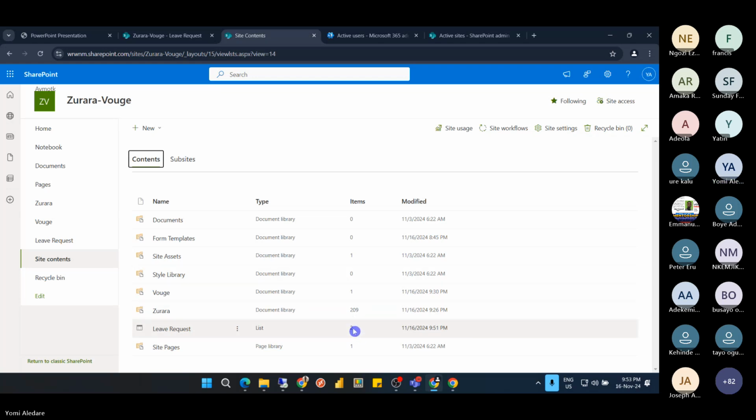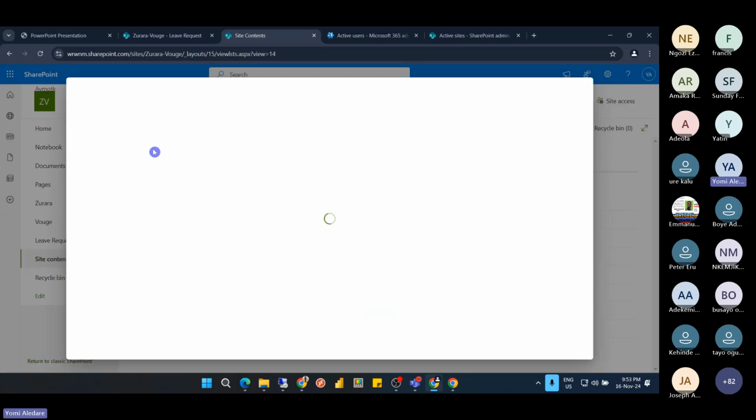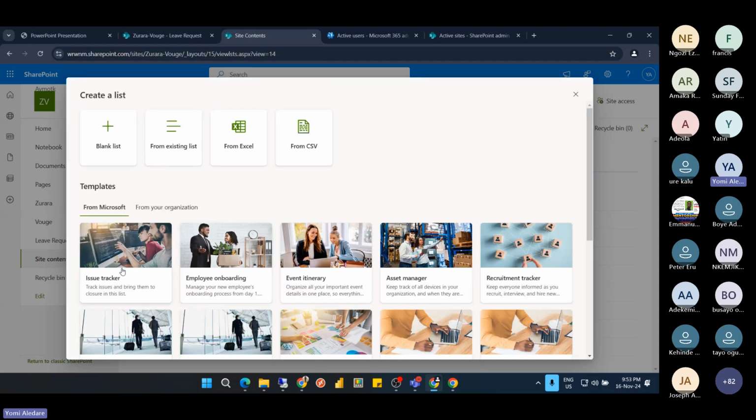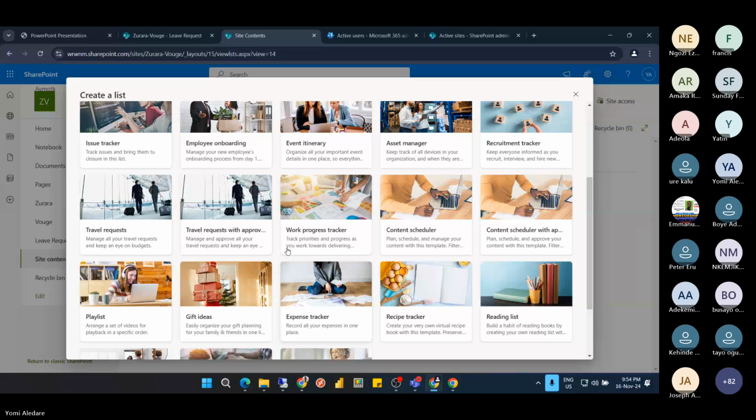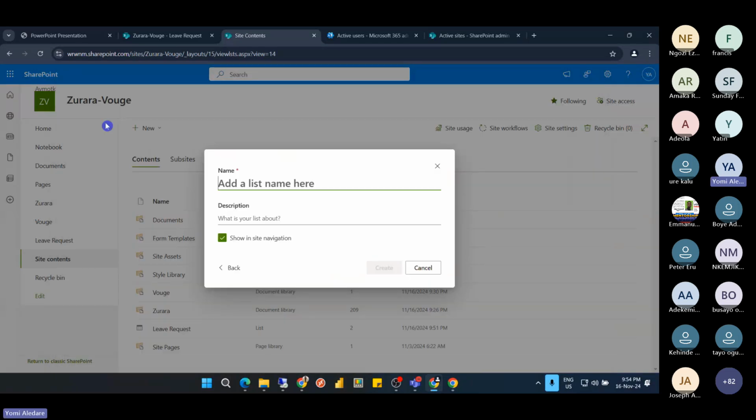And you can see their types and what is inside them. You can see people actually participated in this Zanara document library. We have 209 items already. So let's add a list. We want to do alerts. So we want to create, let's see if there is an order issue tracking. Let's just create one because I don't want to start editing too many things. Orders. Create.